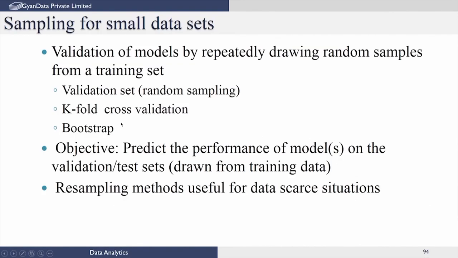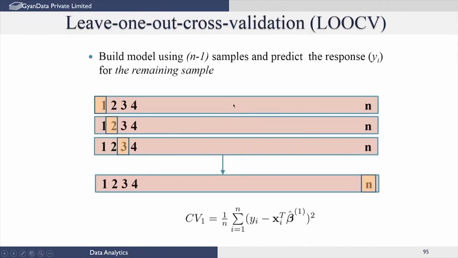These strategies are what are called cross validation, using k-fold cross validation, or a bootstrap, that we will see. Here again we will predict the performance of the model on the validation set, but the validation set is not separated from the training set precisely; on the other hand it is drawn from the training set, and we will see how we do this. So, k-fold cross validation is useful when we have very few samples for training.